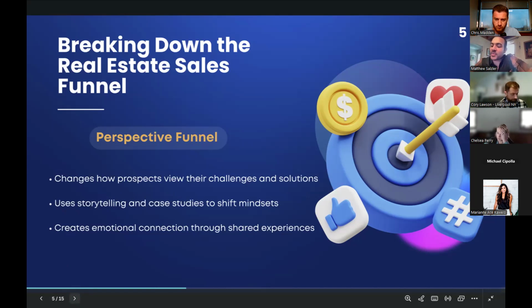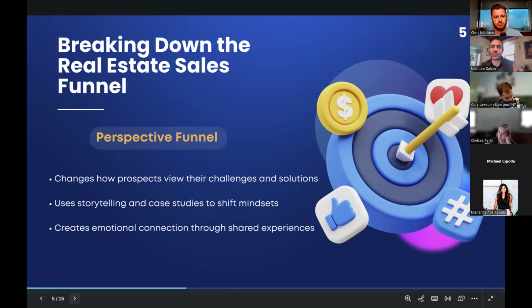An example would be, instead of saying I help first-time home buyers, if I'm going to put out an email or a piece of social media content, instead of always saying, "Oh, I help first-time home buyers do this," you can start doing more storytelling and say, "Hey, I worked with, say, Sarah. She had been renting her house for 7 years, never thought in those 7 years or even after that she would ever be able to afford a house. But through a piece of content that I put out, which gave clear steps on how to buy a house, she found the value in it. She reached out to me, we sat down, had a consultation, and next thing you know, 6 months later, she bought her first house."